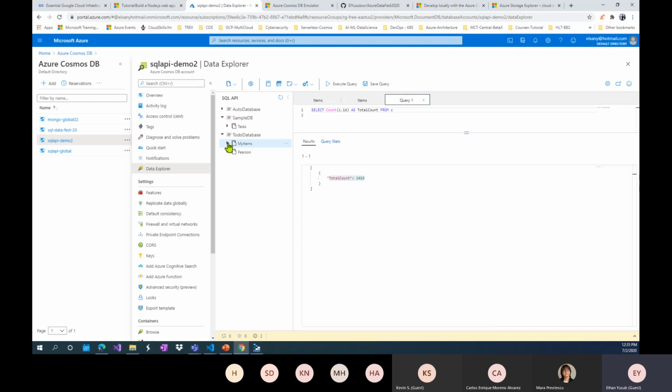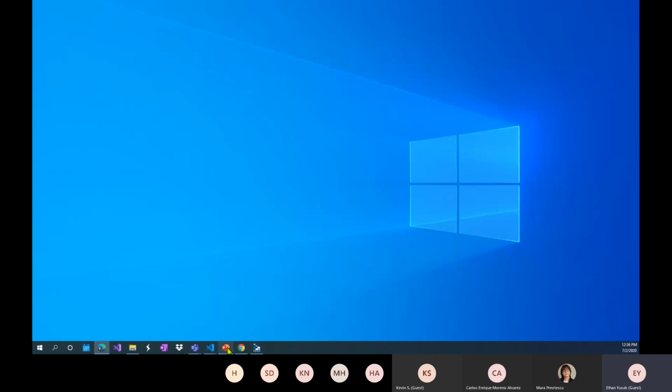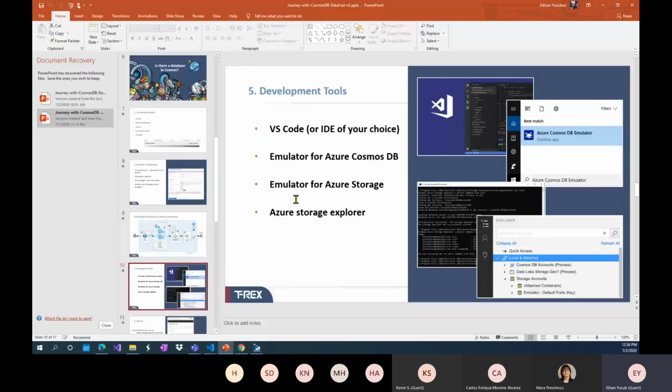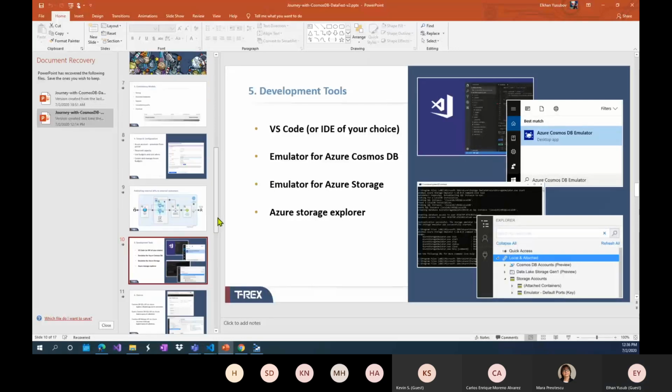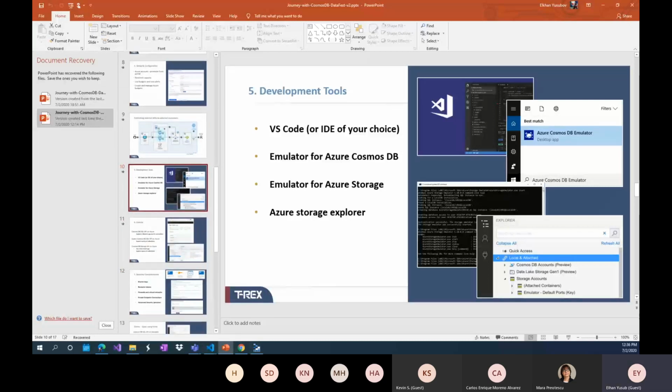So what we did is look at how to provision the Cosmos DB instance, and then we looked at the tools. Now I'm going to actually use these tools to show you some examples of how to run Cosmos DB with the SQL API. In order to see that, let me just quickly switch the view.